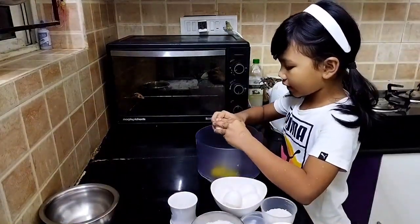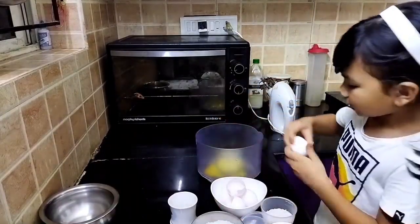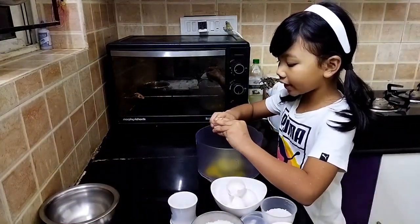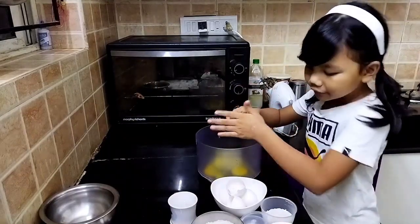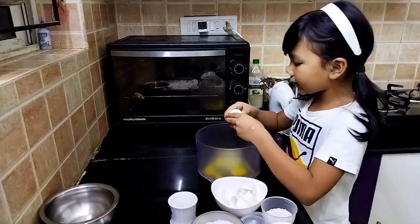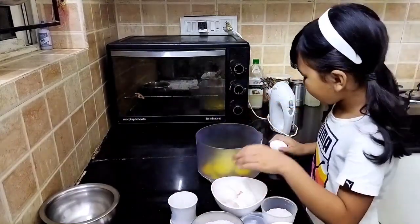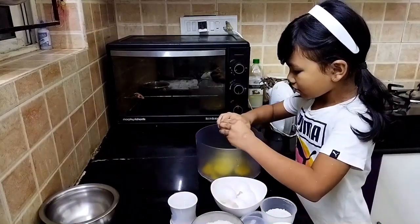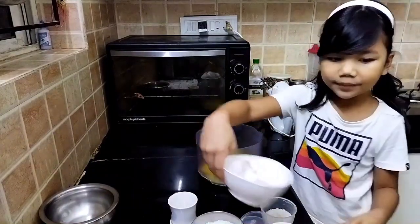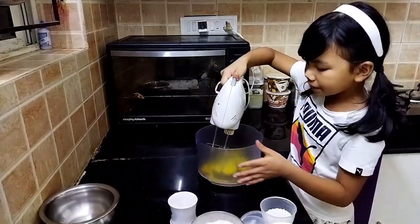Now, let's crack the eggs. And always, and this is not just for this recipe, every cake, you have to use room temperature eggs. So this is 5 eggs. Okay? Nice and soft, room temperature. Keep this aside. And now I actually want to mix this on low speed.